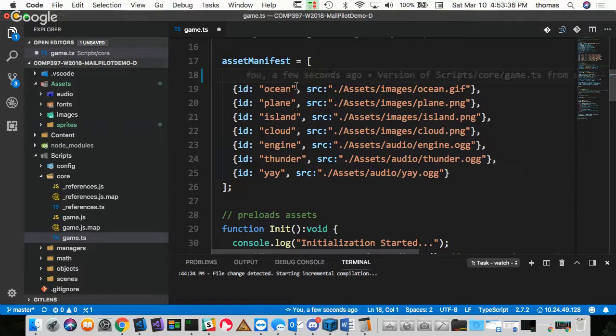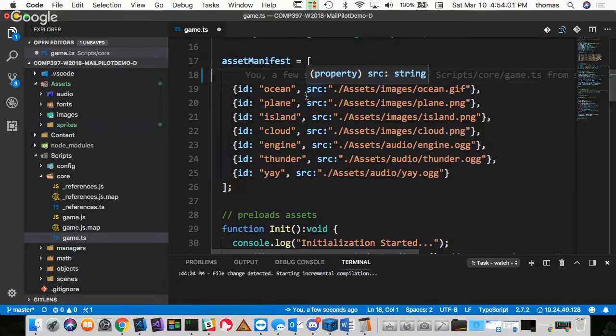Same thing with my ocean, though. Notice I didn't put my ocean in my texture. The reason for that is it's a very large file, like 1440 by 480, or 1440 by 640. It's quite large, right? And it doesn't make sense in this case. It's better to load this in. It's not a game object. It doesn't interact with the rest of my objects.